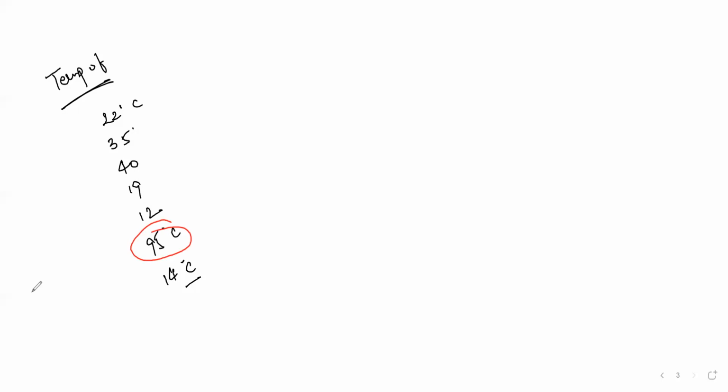Now, if I have to identify whether it's a good outlier or a bad outlier, there are a couple of very small assumptions that you can make. First, whether this value is possible. Definitely 95 degrees centigrade is not at all possible. So this is not a good outlier. This is a bad outlier. And the second assumption will be, if at all this value is possible, whether this is giving you a further opportunity of analysis or not. If the answer to both questions is yes, then you can consider it a good outlier.